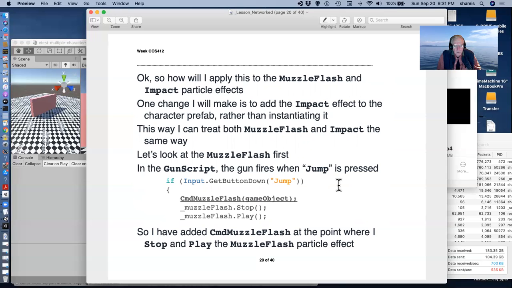So in the gun script, we press the jump button, and this runs a command function muzzle flash that carries with it the game object that pressed the jump button. And I'm stopping the muzzle flash before I play it so that I'm not playing it twice.